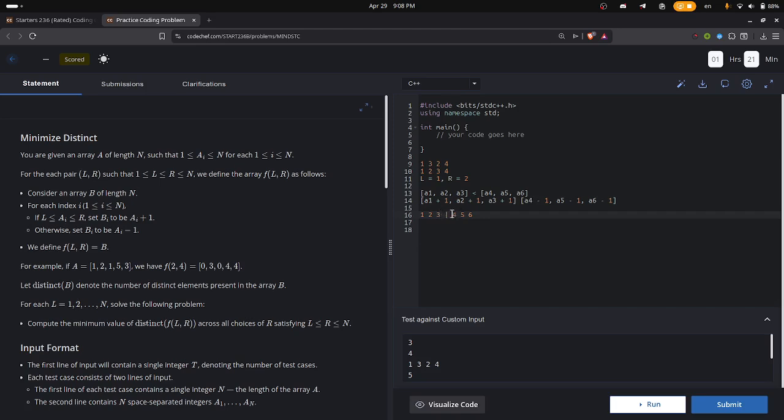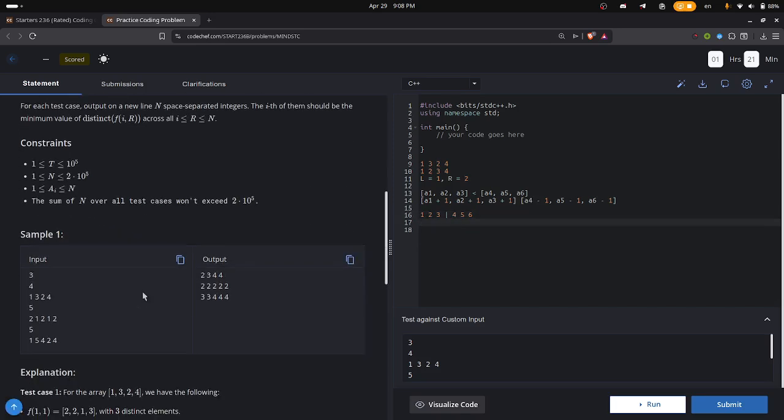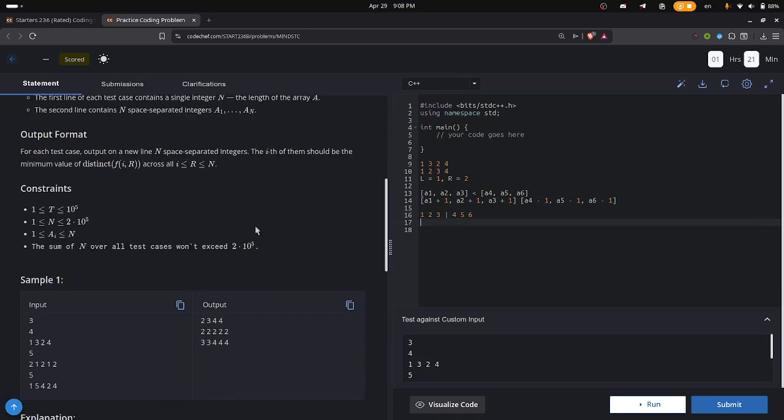So this 4 is basically pairing with 2, because 2 will increase, 4 will decrease. So they just decrease the distinct element count by 1. 2, 3, 4, 4. 4, 3.